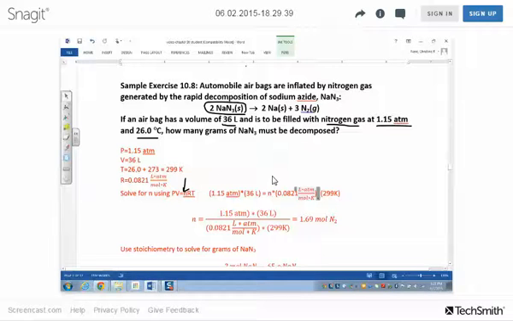Now the stoichiometry comes into play here. If I know that for every three moles of nitrogen that I make, I use up two moles of the sodium azide, then I can figure out how many moles of sodium azide we have. They're not asking about moles, they're asking about grams. So how do I go from moles to grams? First step: we're going to use the ideal gas law to solve for moles of nitrogen. Then once we have moles of nitrogen, we can solve for moles of sodium azide. Once we have moles of sodium azide, we can get the grams of sodium azide.